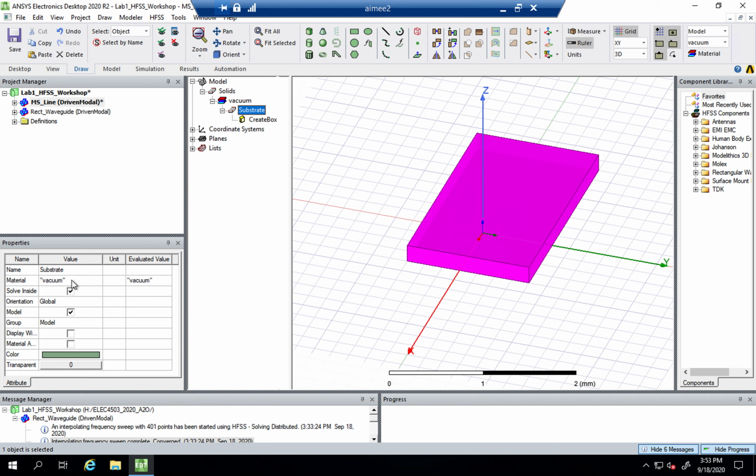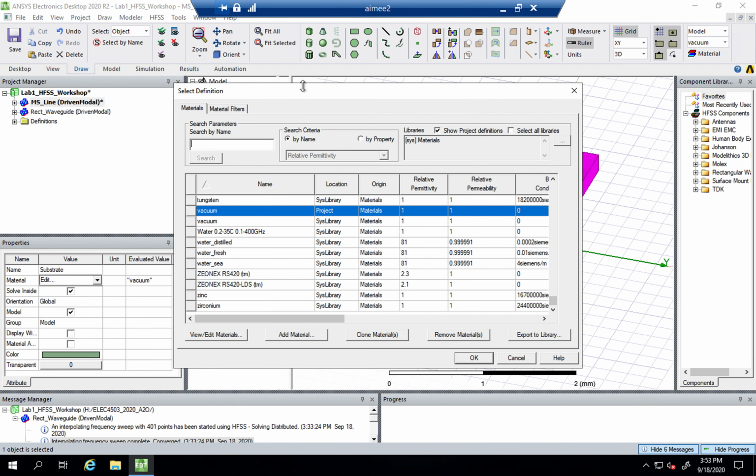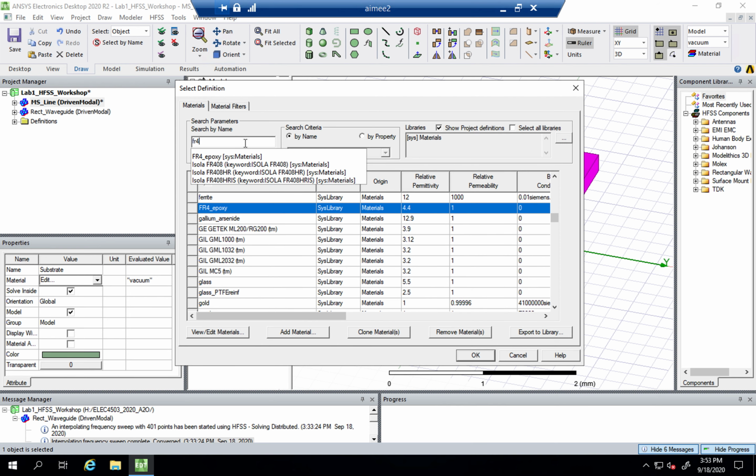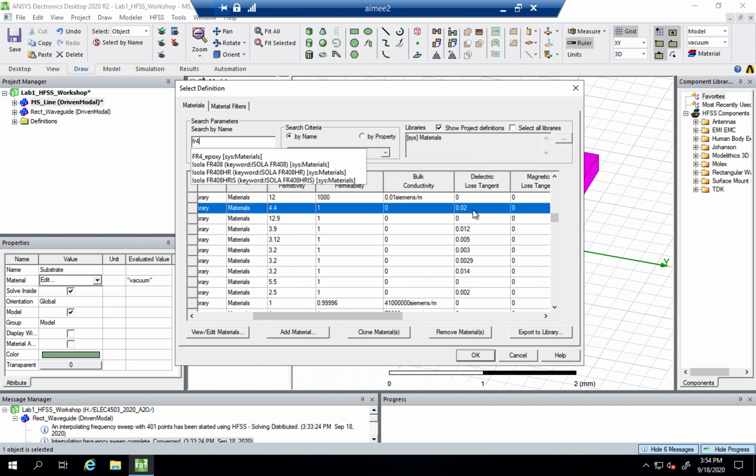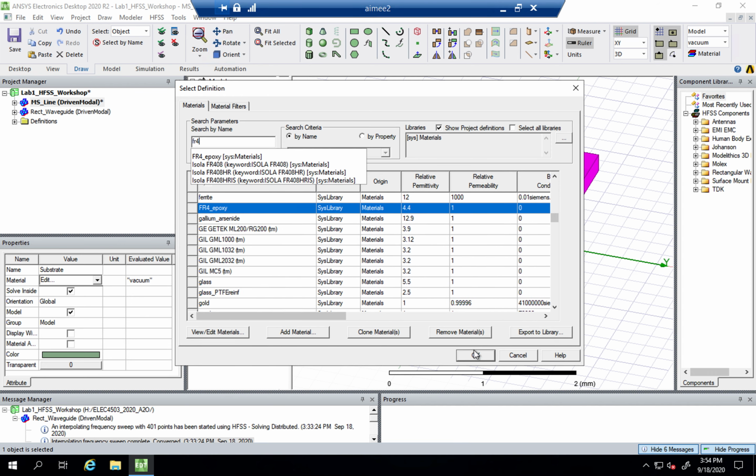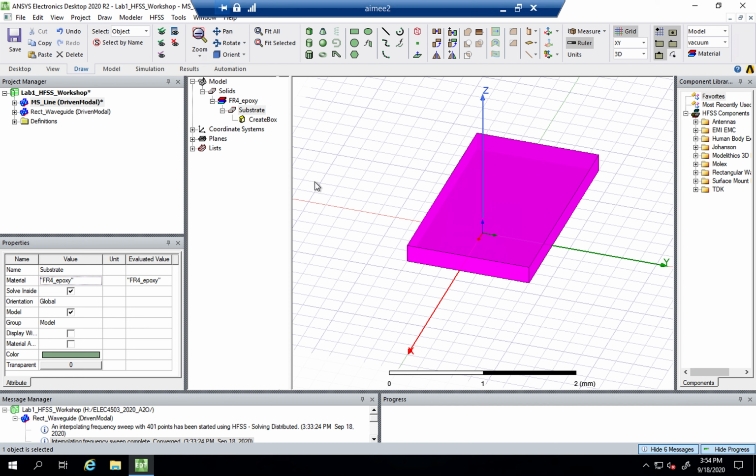So the substrate that we want to use for this microstrip line is FR4. So if you click on here, you can go under edit, and you can search for FR4. So if you search for FR4, that's right here, FR4 epoxy. And you can see the relative permittivity. That's epsilon R, it's 4.4. The two important parameters that you should pay attention to for substrates are the relative permittivity and the loss tangent. So the loss tangent here is 0.02, and FR4 is one of the more lossy substrates. So 0.02 is relatively high for a substrate, but it is the most used substrate for a lot of the transmission line work, especially for demos and stuff like that. So once you have FR4 selected, you can click OK. So now this box is an FR4 box.